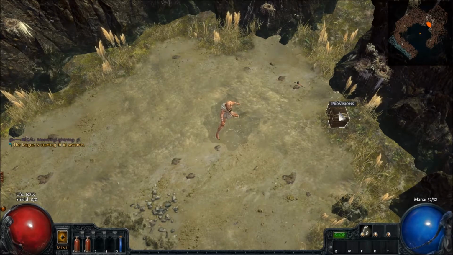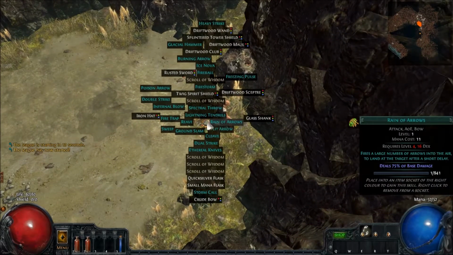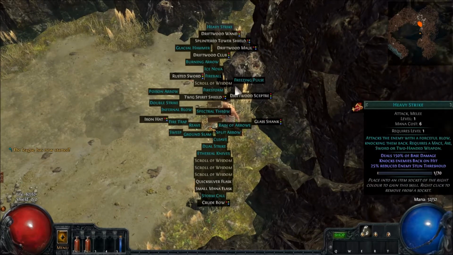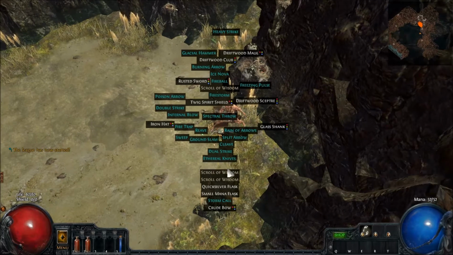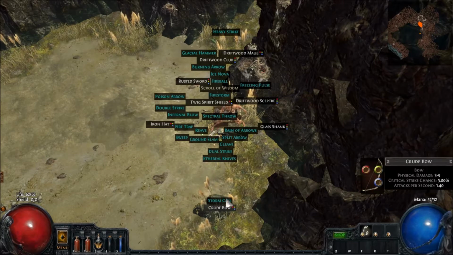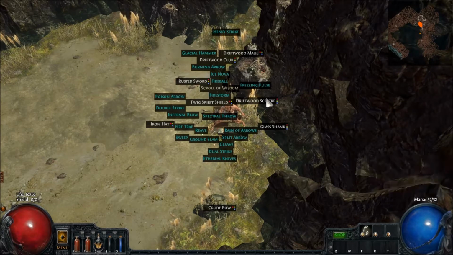I think I've only done Endless Ledge once, and I don't think I lasted very long. Oh geez, there's a lot of stuff here. Okay, I want Lightning Tendrils. Not sure if I want anything else, but let's see, a wand, a shield. What else do we got here? Quicksilver flask, small mana flask, that's good. I'll grab Storm Call just in case. And yep, I think that's what we're going to go with.